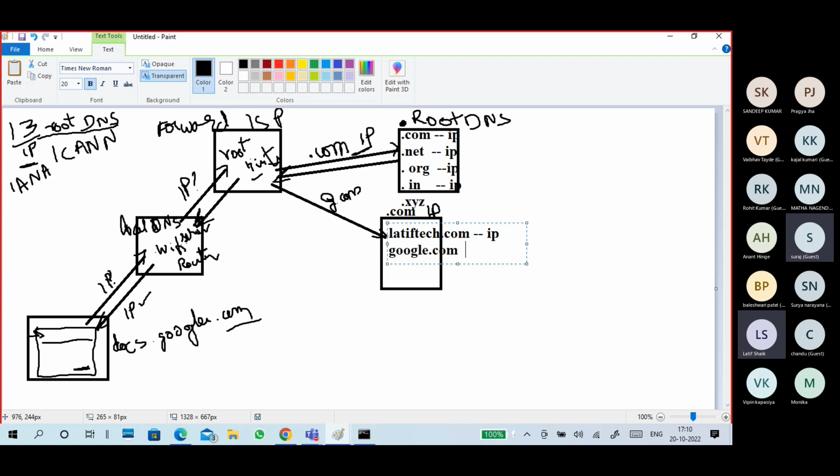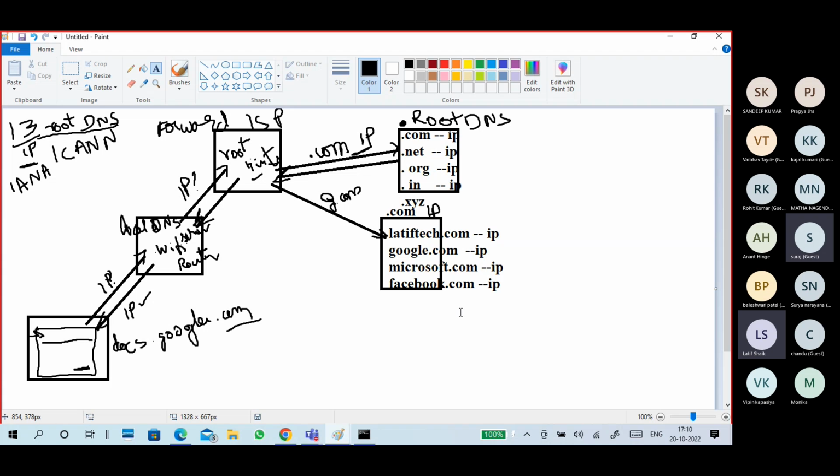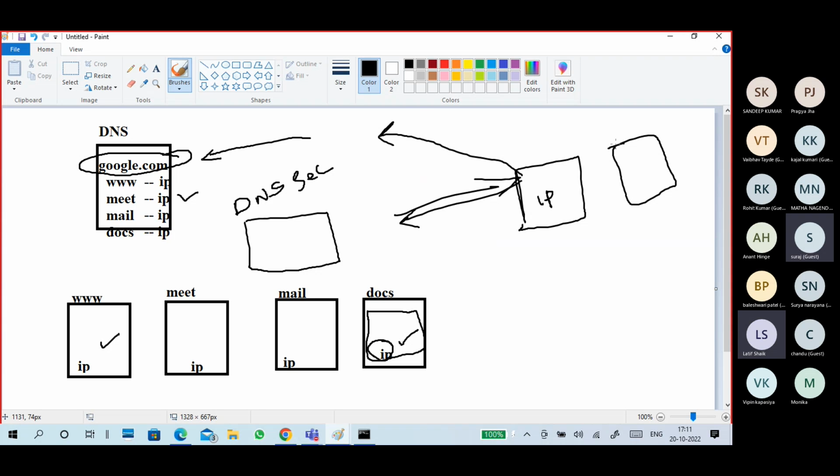Similarly, google.com IP address, microsoft.com IP address, facebook.com IP address, like that. For all .com domains, their DNS servers or name servers, that IP address will be stored in this .com server only. When you register as a .com, automatically that IP address will come up.